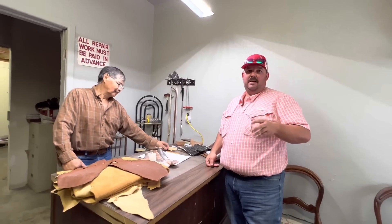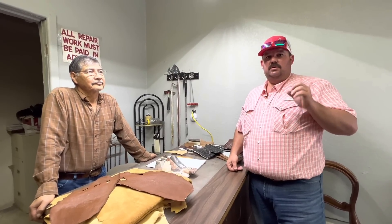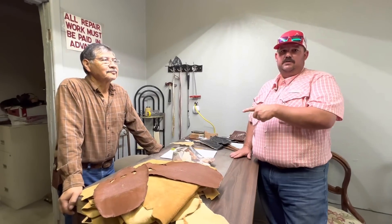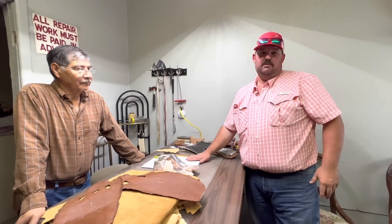These are handmade, specific to you — they're not like buying a pair of boots at Cavender's or Boot Barn. But they're going to last a lot longer and be more comfortable. Don't call Mr. Medina expecting to get a pair of boots for $200 — that doesn't even get started on a custom handmade pair. I'll leave pricing up to Mr. Medina. You will have to come to Gatesville so he can measure you — he doesn't send boxes or let you take your own measurements. He wants to stand behind his boots; if something goes wrong with measurements he took himself, he'll make it right.